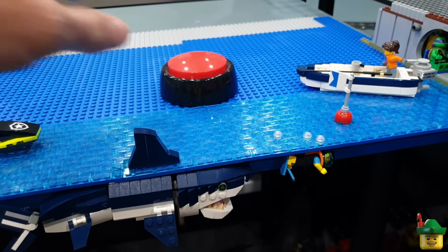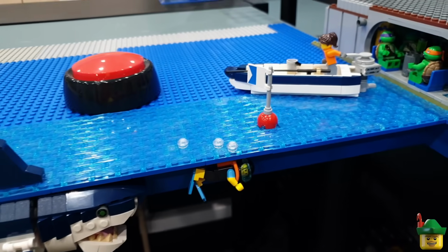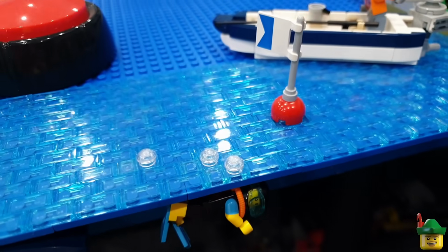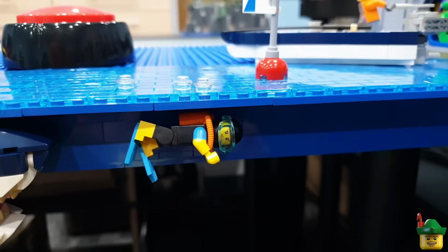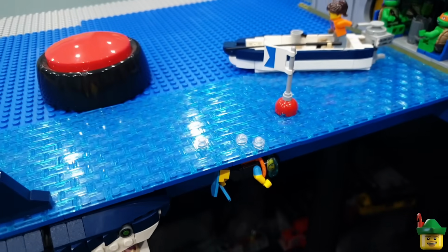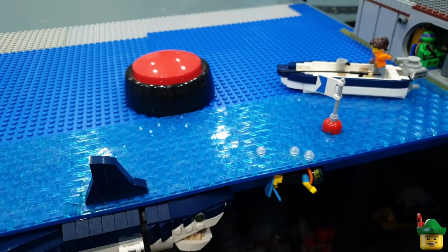and achieved, I think. So a bedoing to the person who suggested that, and also a bedoing to the person who suggested that I add some little 1x1s as bubbles from the diver. I just think that adds to the scene a great deal as well. So that person is breathing a bit heavily at the moment for obvious reasons. And yeah, all those bubbles are coming out onto the surface. So a bedoing to you as well.